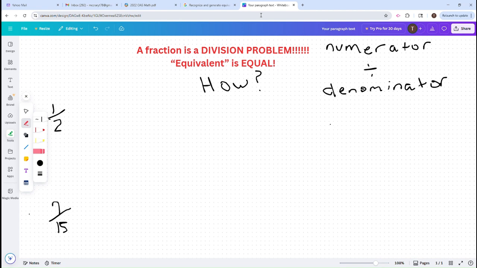So if you look at the two fractions I have written down, 1 divided by 2, that's $1 divided by 2 people, or $7 divided amongst 15 people. Now, if you think about it real hard, you can kind of know what at least the first number is. First number is 0. Because if 2 people are sharing one thing, they're not getting one thing each. They're getting 0.5 or half a thing. Same thing with 7 out of 15.